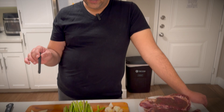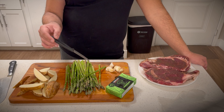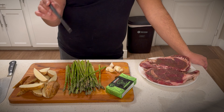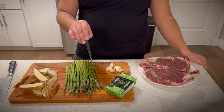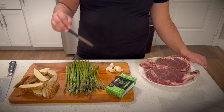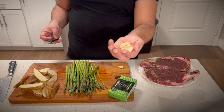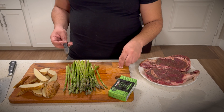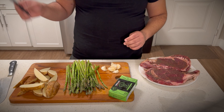I've already prepared some things — I'll show you. I have potato wedges. Asparagus will be stir-fried after making the steak, using the residual oil and everything in the pan. Besides that, butter and garlic will work on the steak. We will make the steak on a cast iron pan, which is ready.